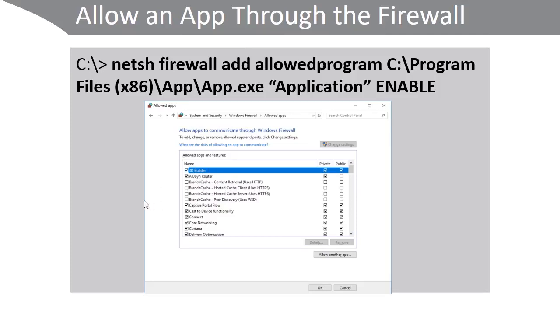These are known programs, these are allowed apps and features, and you can also see, because this is a non-domain network, that we have the option to configure for private and public networks. This allows us to set different security settings based on whether we're connected to a private or a public network. Down the bottom you've got allow another app. This is in case the app that you want to allow is not listed in the allowed apps and features list, and then you can specify it by browsing to the executable for the app. This is the easiest way of allowing an exception through the firewall.